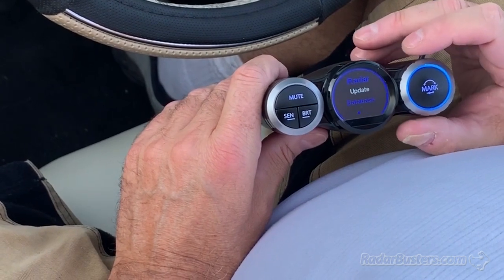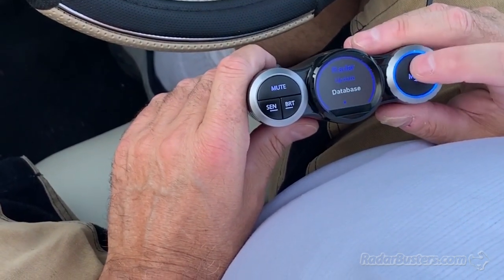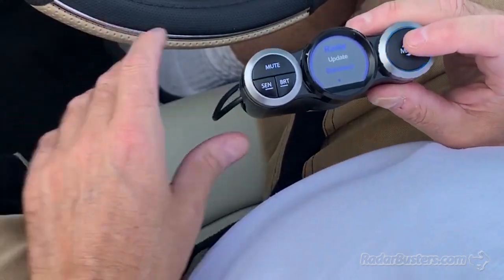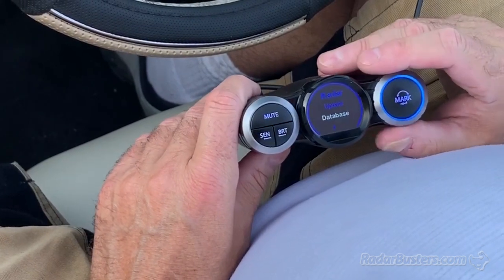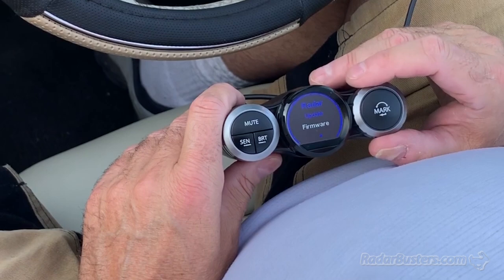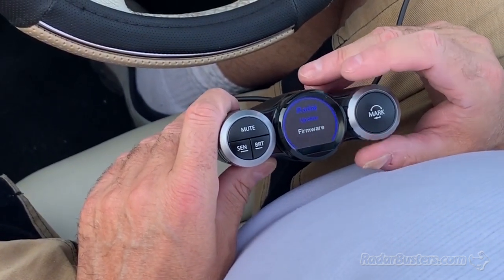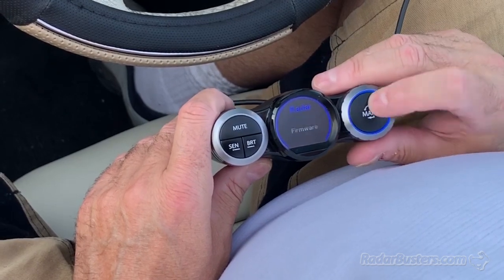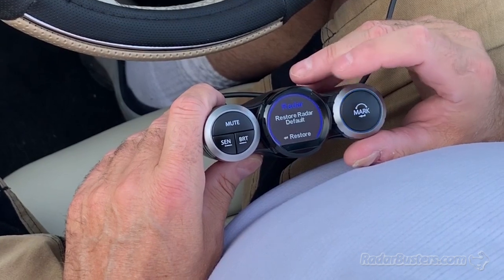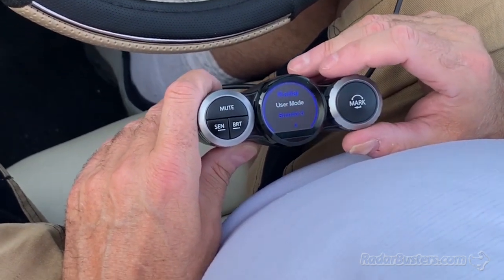User mode. Standard. Update. Database. No Wi-Fi connection, of course, but when we do a hotspot or join, you'll see what it's like. You can update the firmware or the database wirelessly. That is pretty freaking cool. It's going to say no Wi-Fi connection, obviously. Update. Firmware. Restore radar settings. Okay, let's get back. I think we're back to the beginning here.